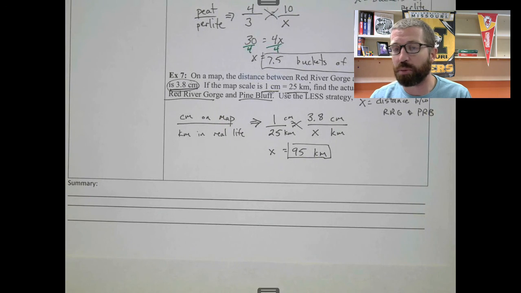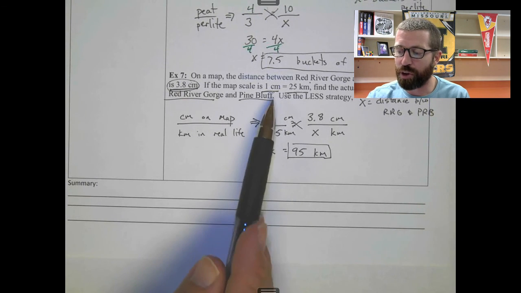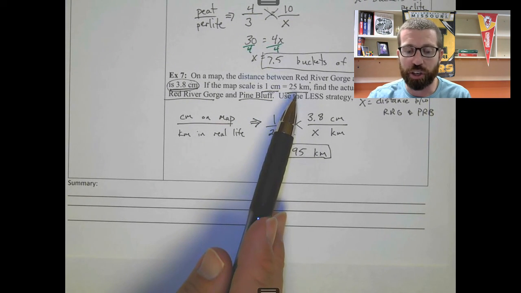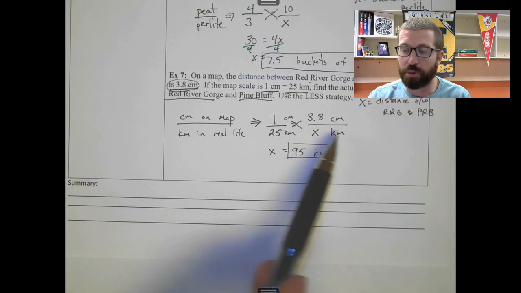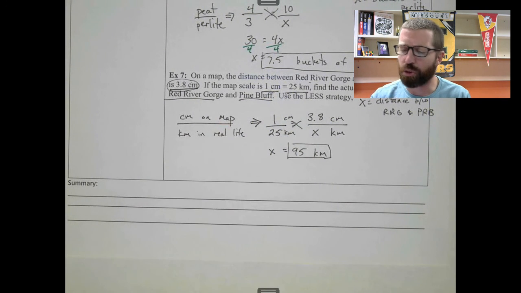The nice thing about a proportion is you can set it up without really understanding the context. So if you had no idea what was going on, but you could tell that they were comparing centimeters and kilometers, you could just set up centimeters over kilometers, and solve. And so a proportion is very, very useful when you have anything you're comparing in order to find something you don't know, some kind of unknown quantity.